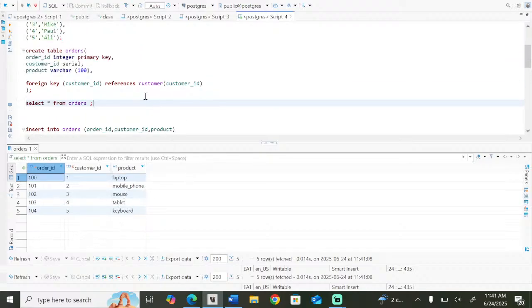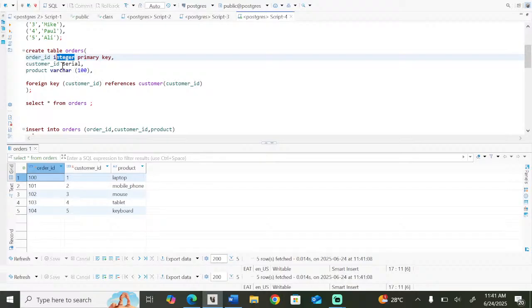This is the thing we created: order ID. That was the first column, order ID, as you can see here. And it is integer, meaning that it is a whole number, it cannot be decimal. Then we say this is a primary key, it is a unique identifier. Usually a table must have one primary key, okay?